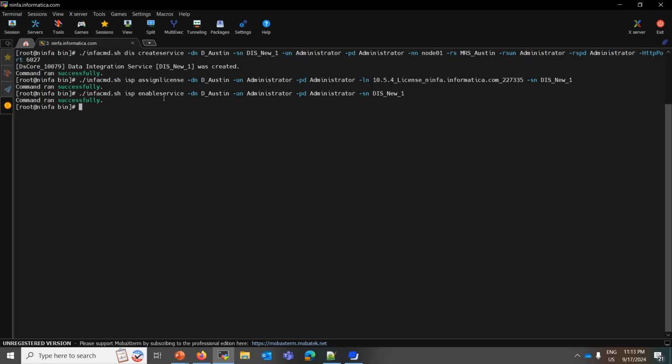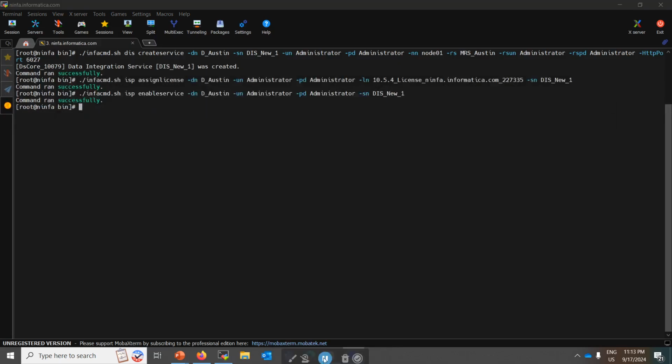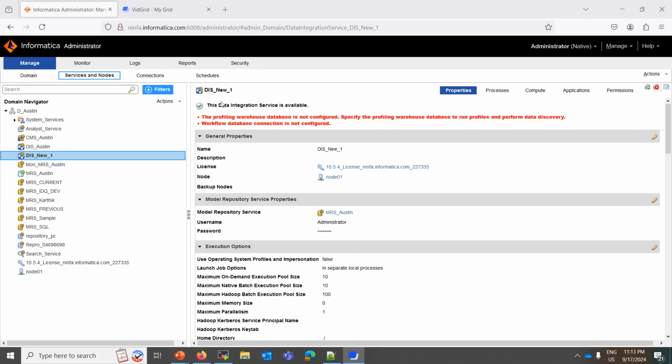This command ran successfully. Let's see whether the DIS service is enabled in the admin console or not. We can see this DIS new underscore one, this data integration service, is available. So this is the way we can create a data integration service by INFACMD command from the server.